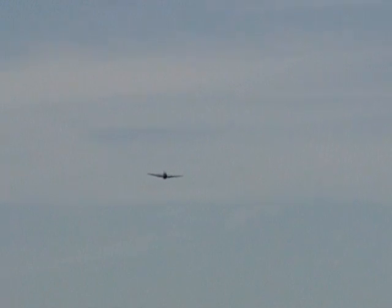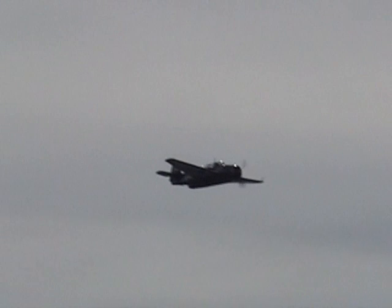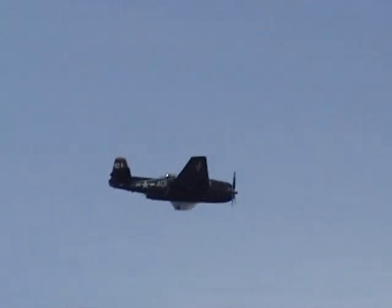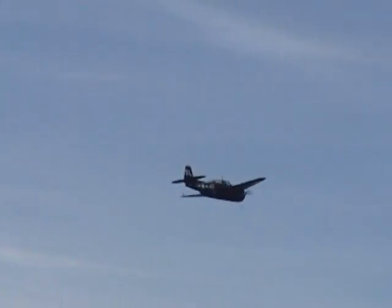Some of the crowd line now is the Grumman TBM Avenger, part of the Grumman Iron Works. So my men flew that would push the Avenger. That's a torpedo bomber. Directly overhead and headed out over the water. That's the first time I saw that. I didn't see that flying in.